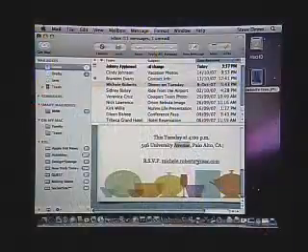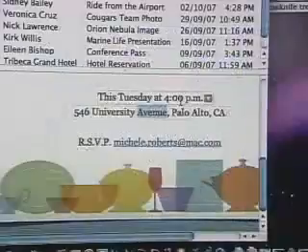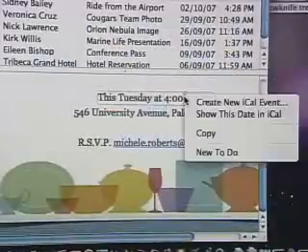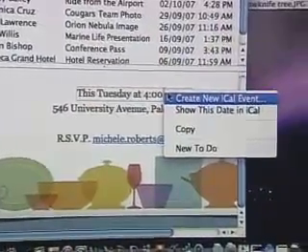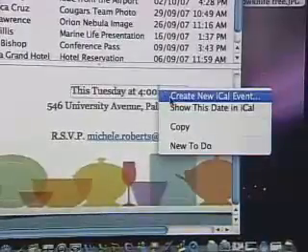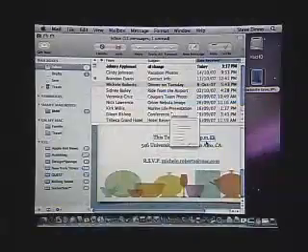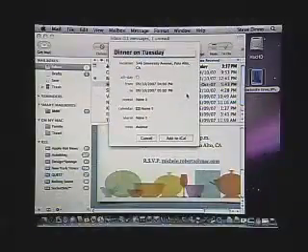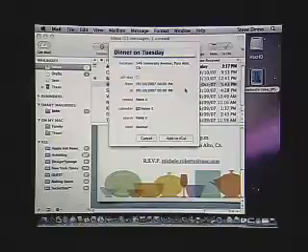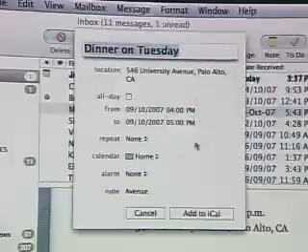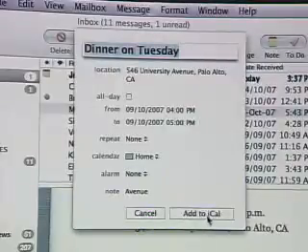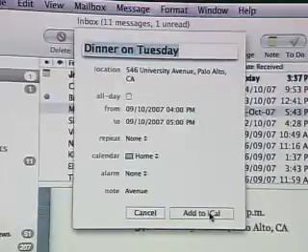Now, it doesn't even say November 14th or anything like that. It just says this coming Tuesday at 4 p.m. Yet the operating system is smart enough to recognize that this is an appointment, and it'll create a calendar event for me. So I can click on Create a New iCal event, and it then says, okay, you've got this appointment coming up this next Tuesday. It looks at the date today and then finds the next Tuesday, and it also looks at the rest of the document and says, oh, here's the location, and puts all that information in and allows us to then import it directly into our calendar application.